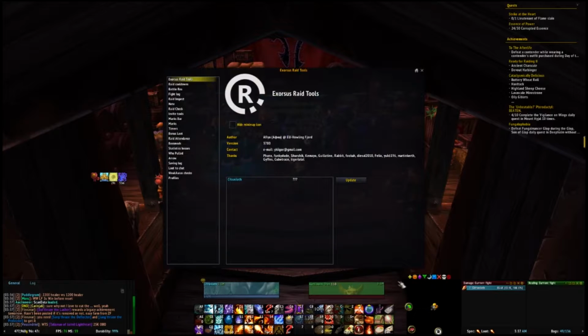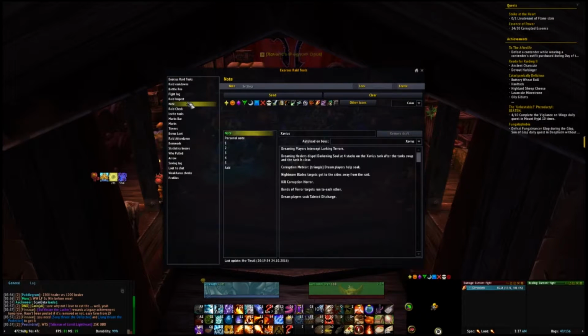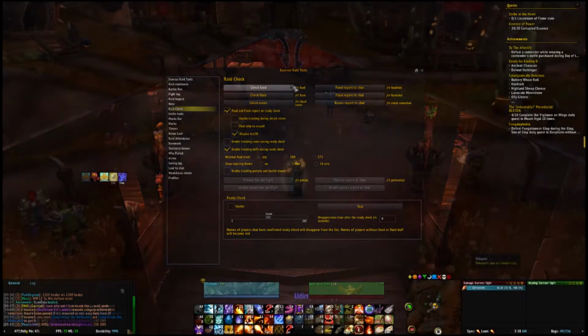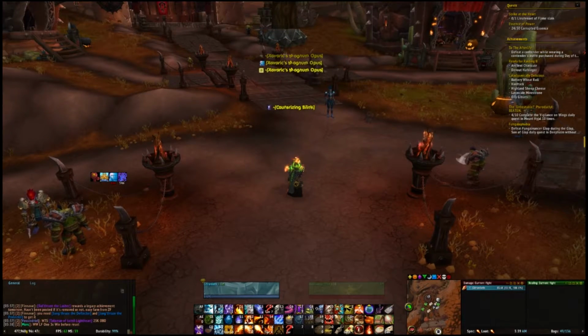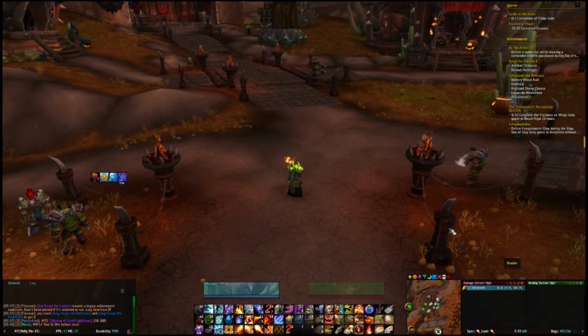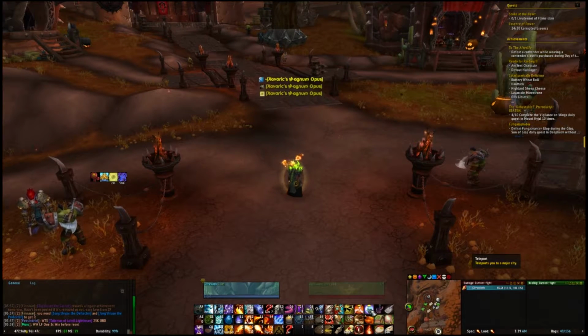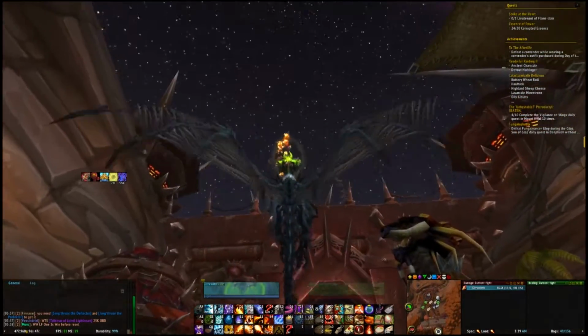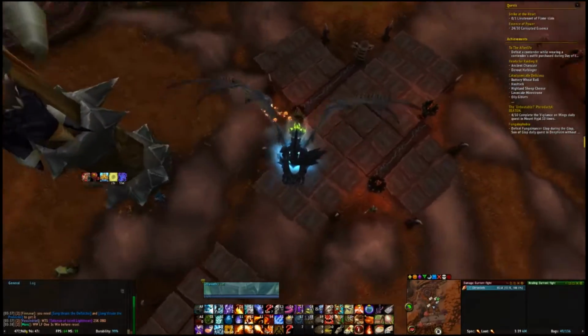I also use Exorcist raid tools, which comes with a bunch of great tools used for raiding, such as when ready checking, it automatically checks who has flasks and food, and it posts it in chat to remind them to eat and flask. Flash Taskbar is another nice add-on. If a dungeon queue pops or something while you're in WoW and tabbed out, the taskbar on the bottom of your computer will start flashing like you had a notification, as what happens with other applications.